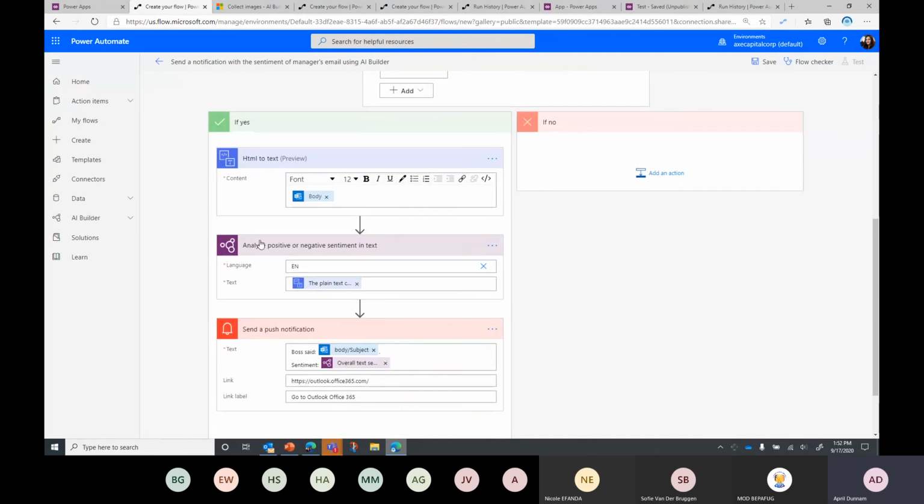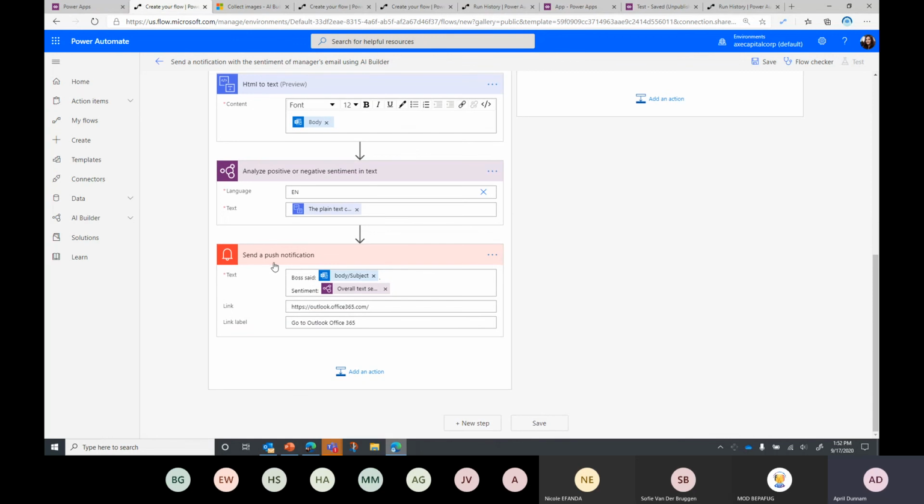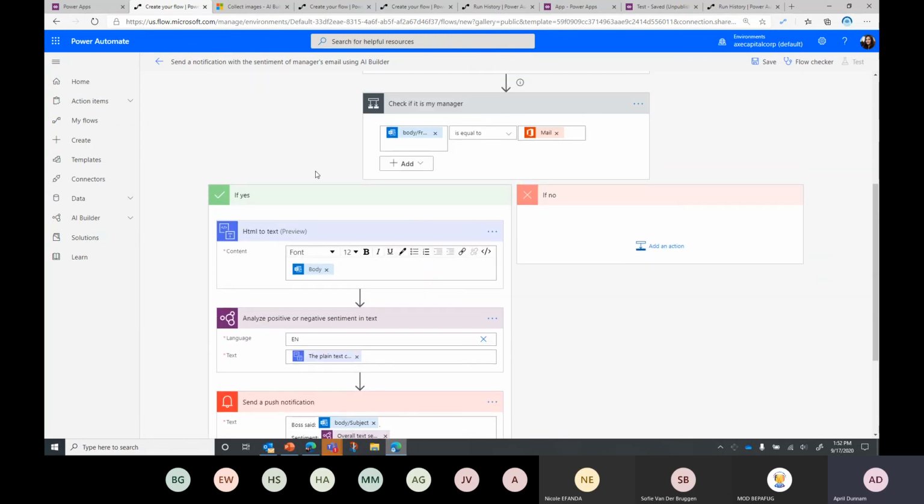Here we go. And it will identify the text that you pass in, whether it's positive or negative, and it will send you a notification. So that's kind of cool. If you want to get instant push notifications if your boss sends you an angry email, there's actually a template for that. So you can address that right away. So that's a really helpful one also.